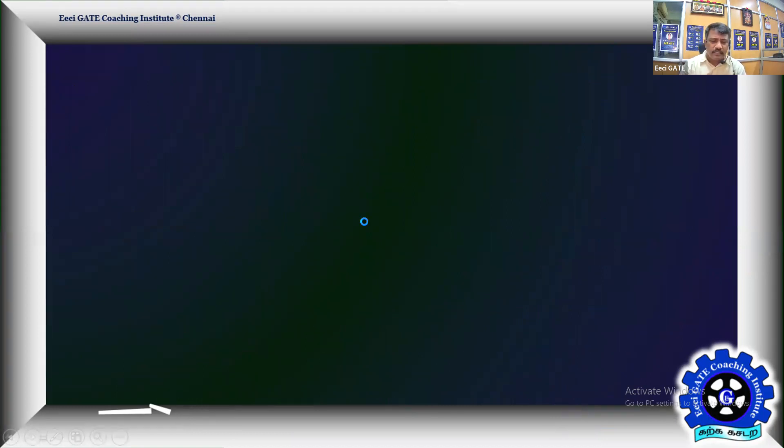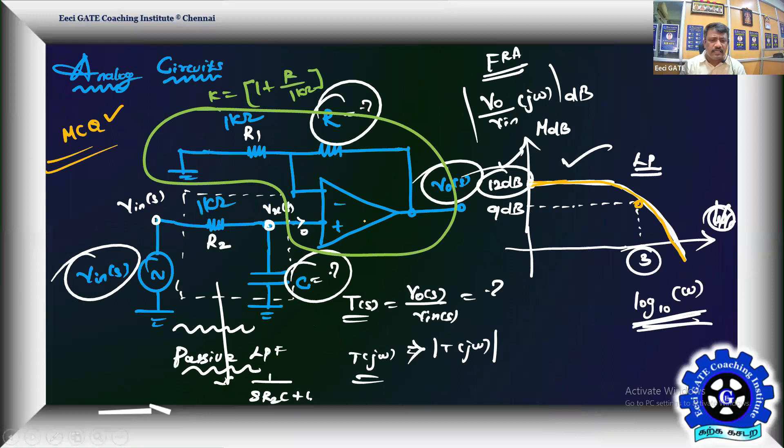R is known, R belongs to k. We are going to find R2 is given, we are going to find only C. The cutoff frequency is given, so log10(ωc) equals 3. That's the data given for the cutoff frequency of this maximally flat first-order active low pass filter. Log10(ωc) equals 3 means applying antilog, we get ωc equals 10³ radians per second.